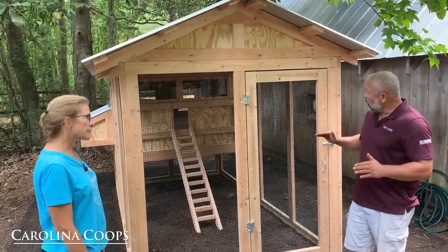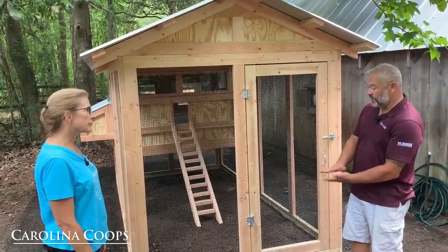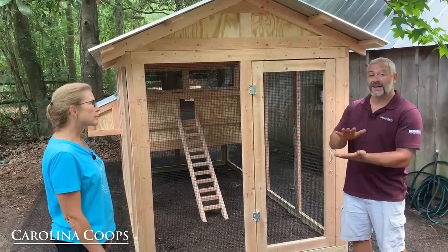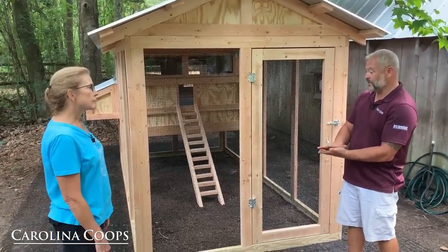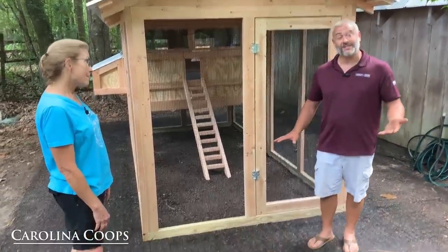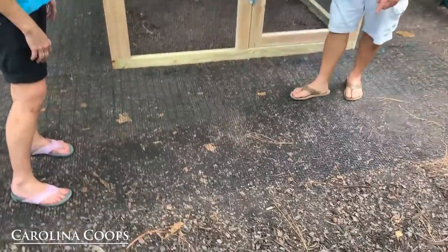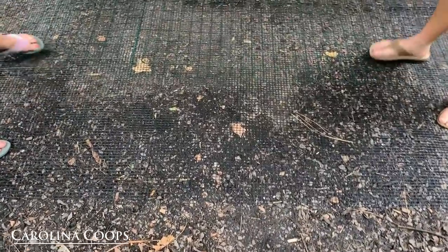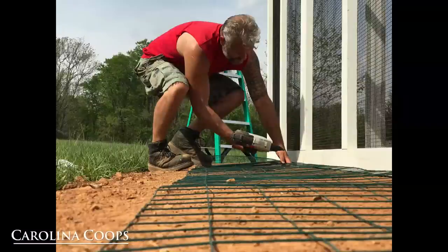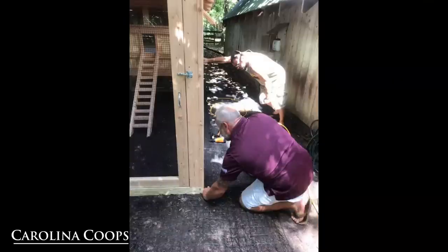So for example, if you stacked a bunch of rocks around here and gave them little hiding spaces, you have a high probability of snakes hiding out in here. So you don't ever want to do that. But also what you had us do is add what we now call the snake guard. Sean just did a great job. He went around and put in the regular predator apron. That's the 16 gauge PVC coated 2-inch by 3-inch predator apron.